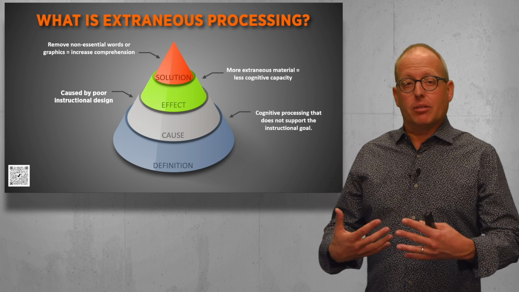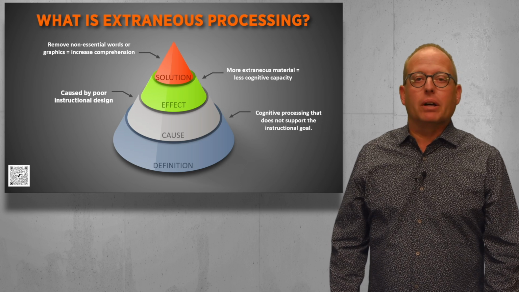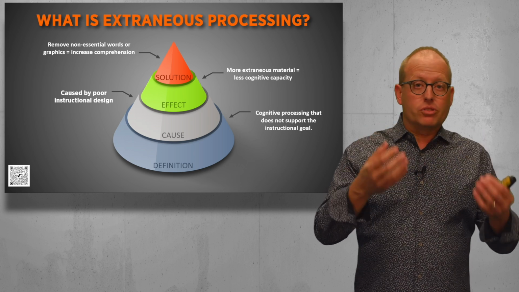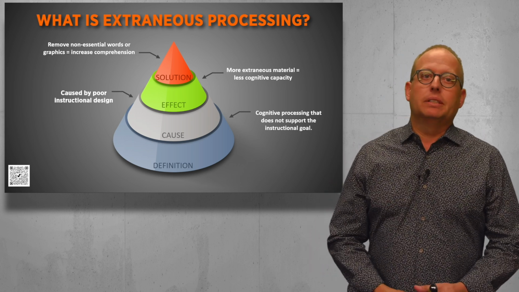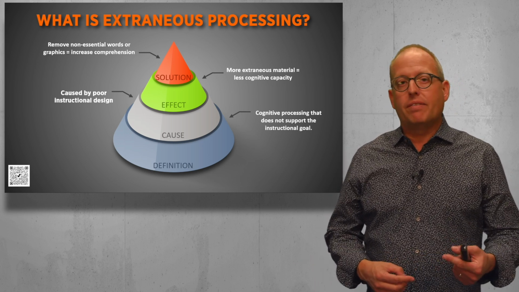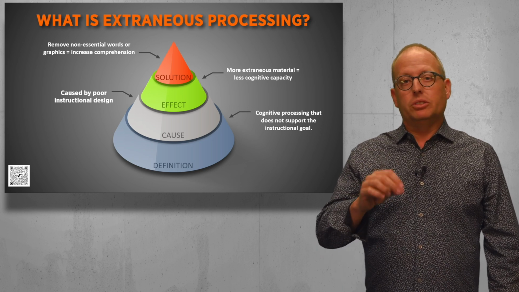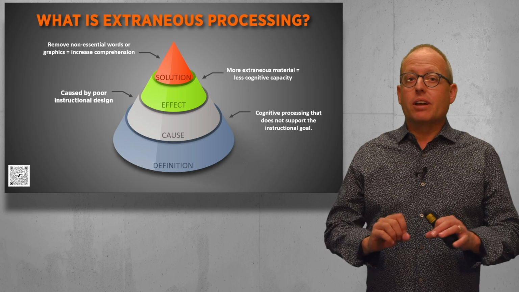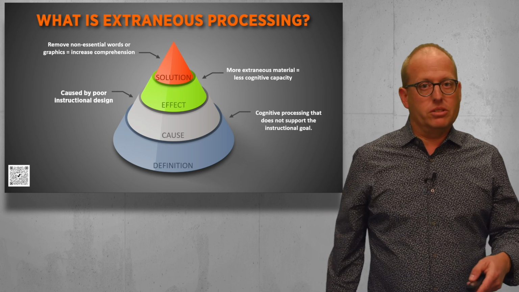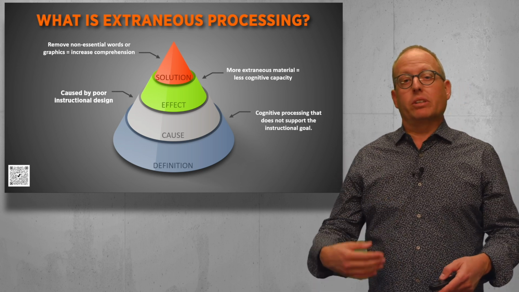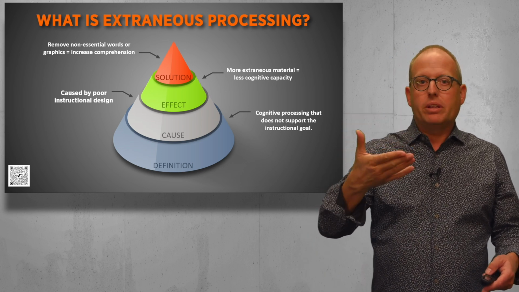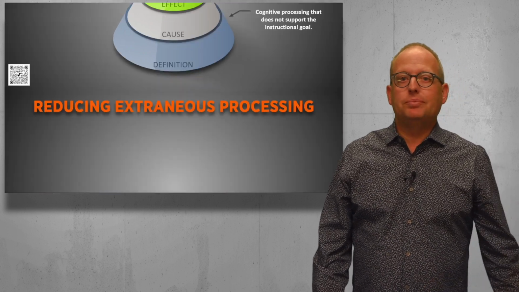And the more things you have to think about, the more extraneous material you have to think about, the less cognitive capacity you have to think about the thing the professor, the instructor, the presenter wants you to think about. So what's the solution? Removing words, graphics that are not essential to the actual lesson. Now, it does not mean removing all words, all graphics. That is not the case, as you'll see here. In some cases, it's actually inserting words, inserting graphics that help the learner comprehend the lesson.